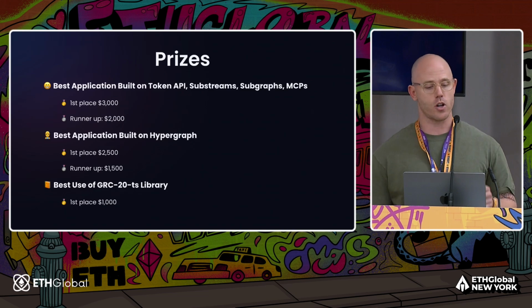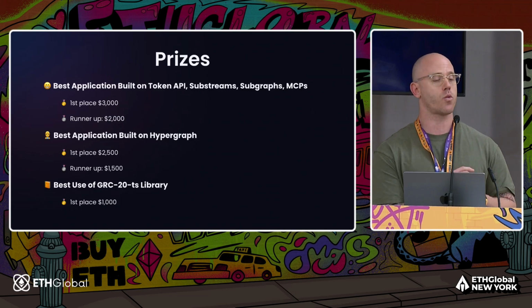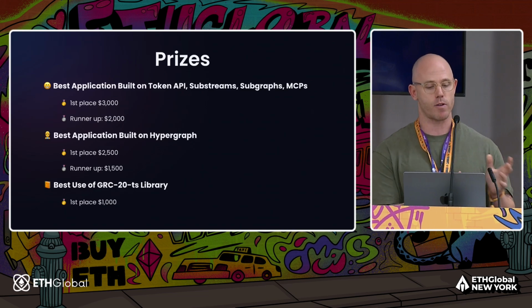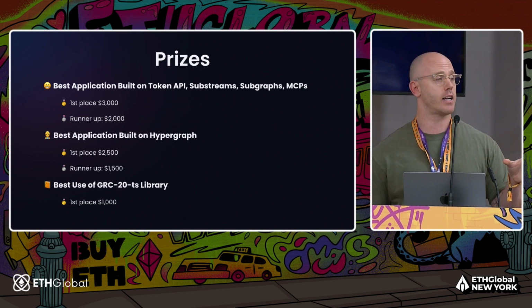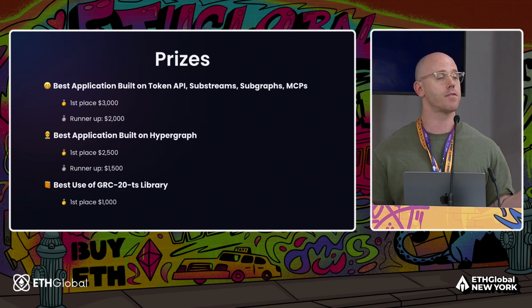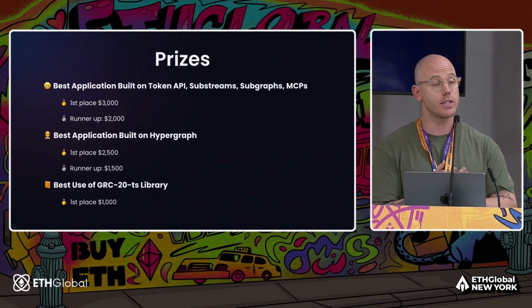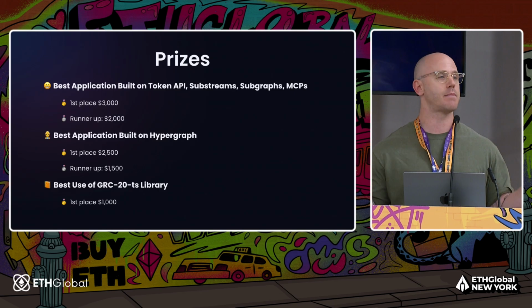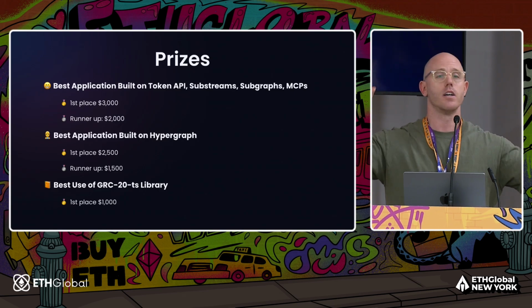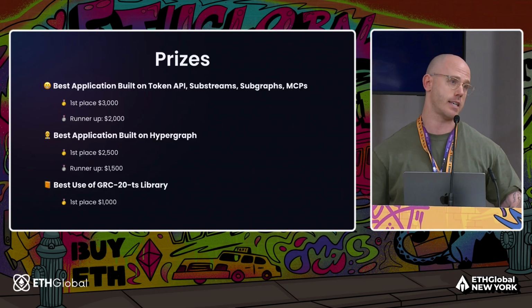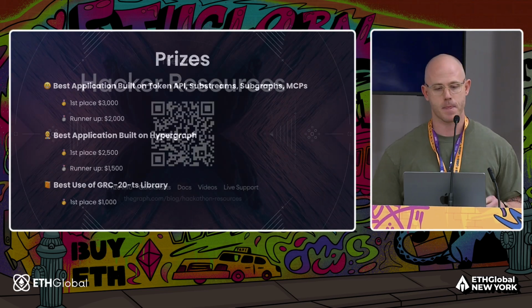And the third track, best use of the GRC20 TS library. First prize is $1,000. The GRC20 TS library is the foundation to Hypergraph. We're going to be talking a lot about Hypergraph and its database and the style of its database. GRC20 is the spec beneath Hypergraph. So if you want to use the framework, that's Hypergraph. GRC20 TS is the spec beneath it. All right, we'll talk more about that in a little bit.